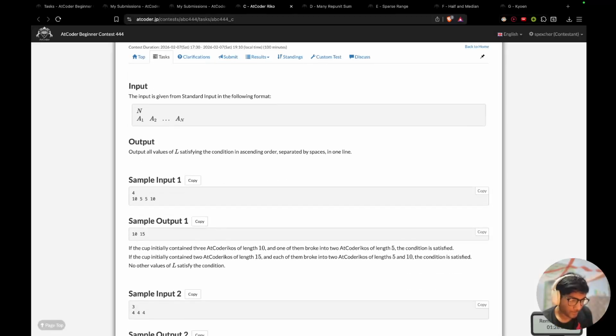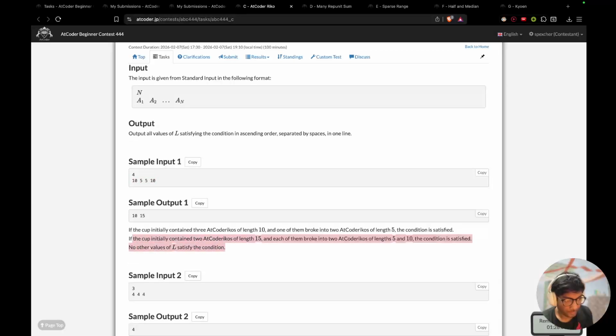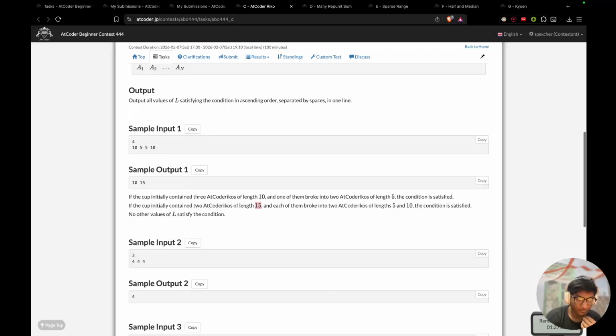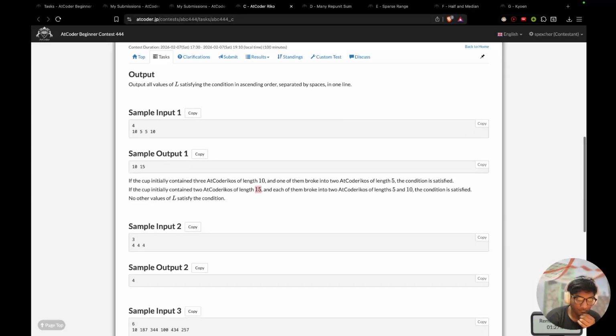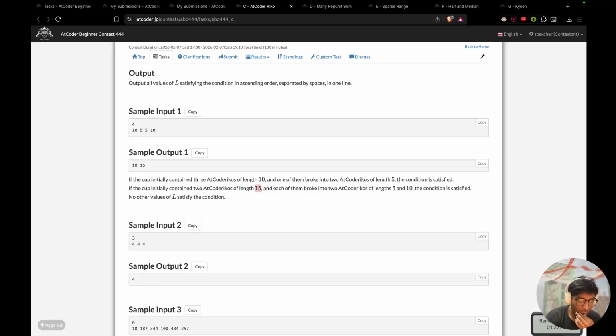Okay, so let's say it has three AtCoder echoes of length 10, and one of them broke into, okay, this is generated. If the cup initially contained two coder echoes of 15, and each of them broke into two AtCoder echoes of 5 and 10.